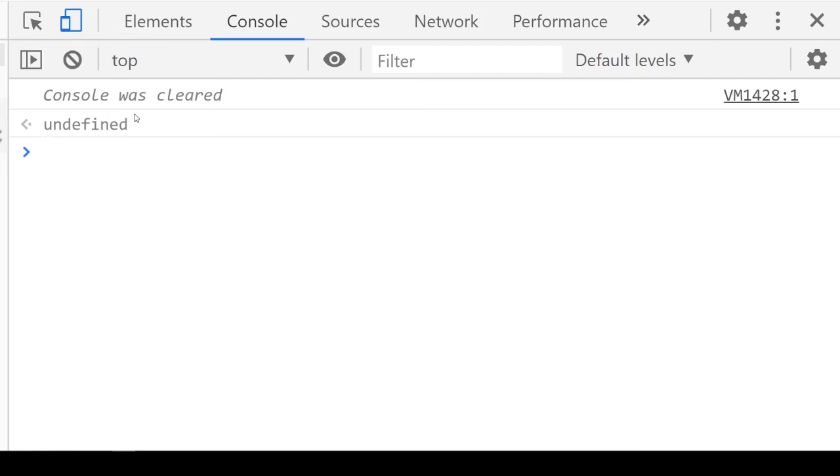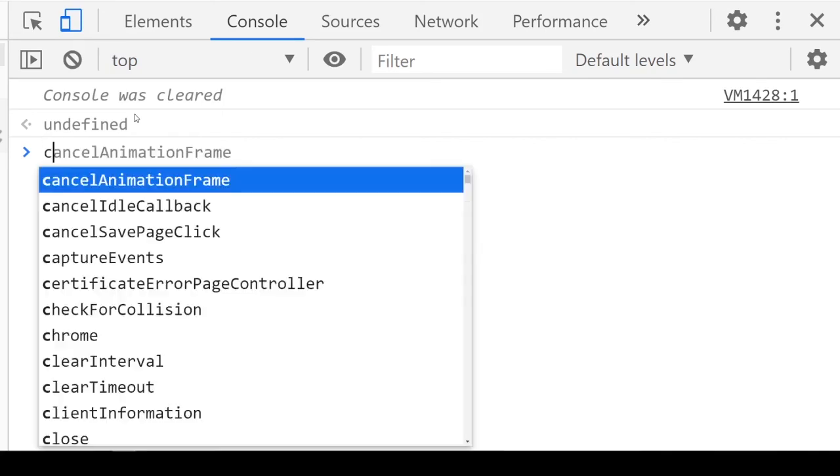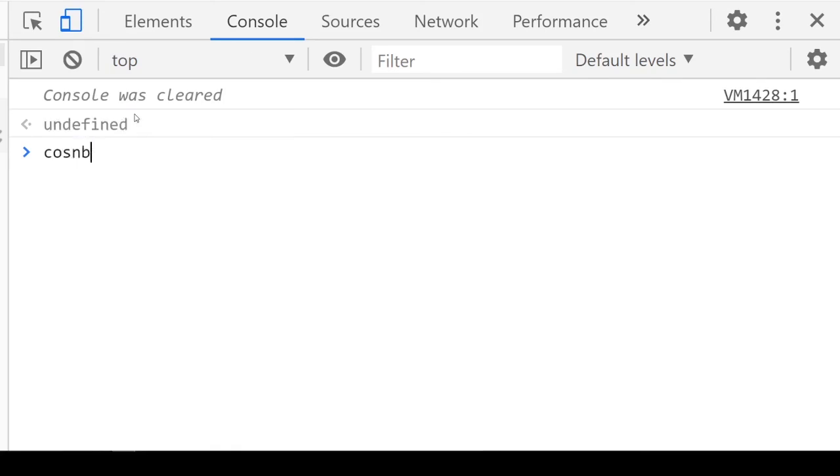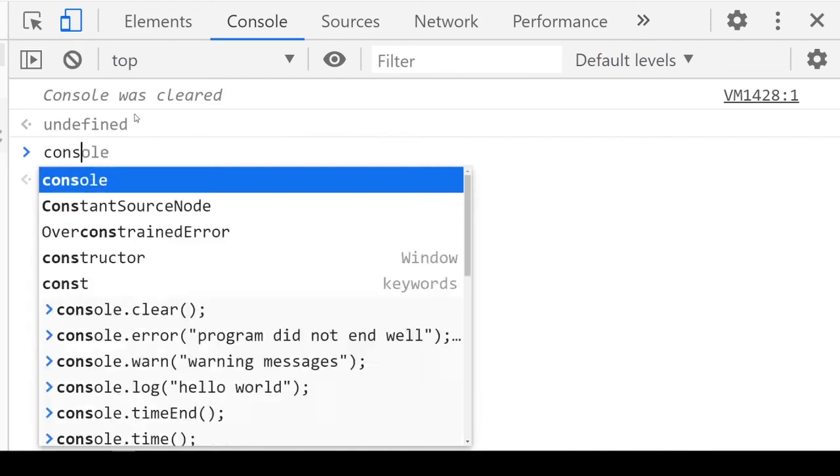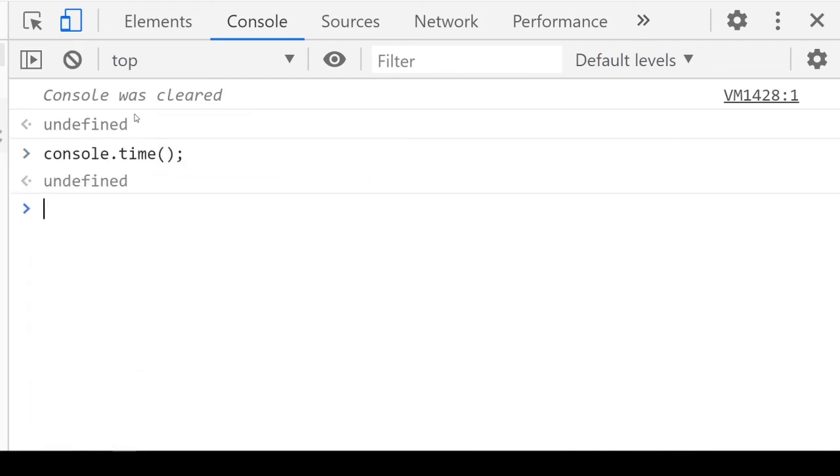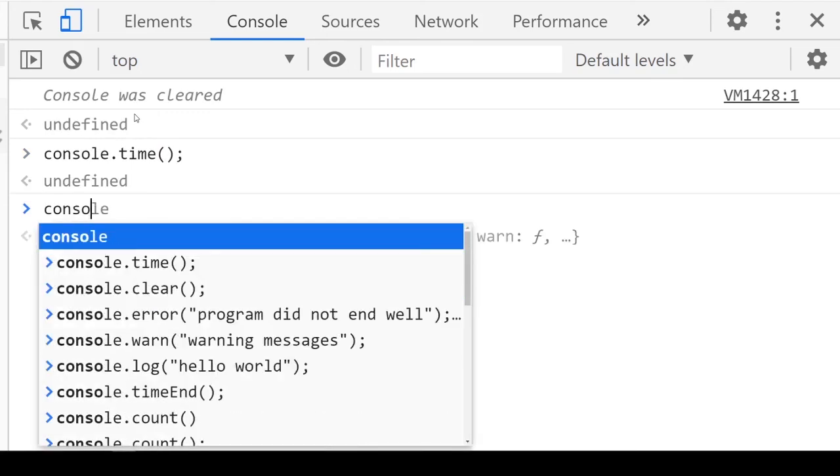If you have a particular code segment and want to measure the time taken by that operation, you can use console.time. So here we start the timer, and to stop it, we say console.timeEnd.